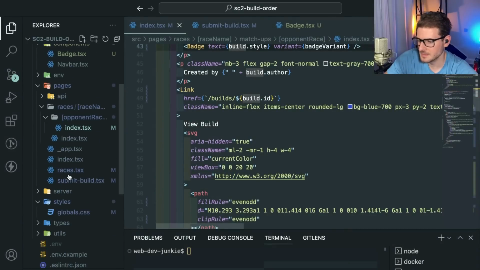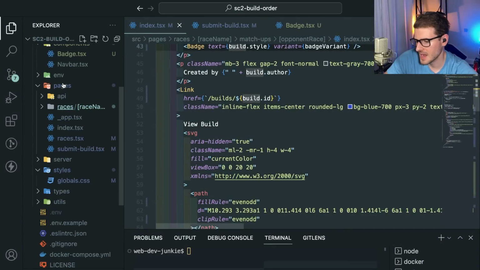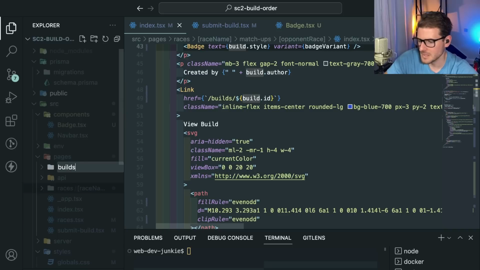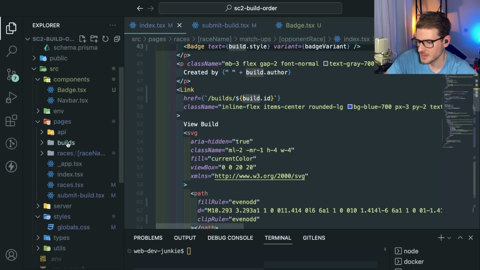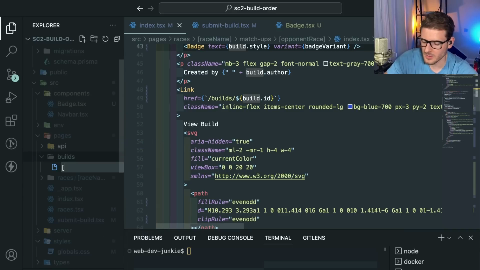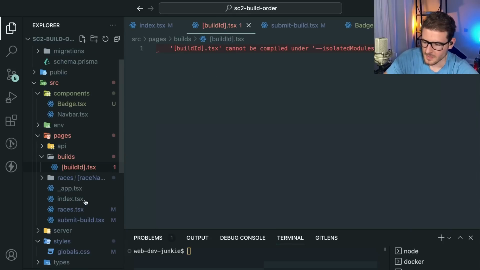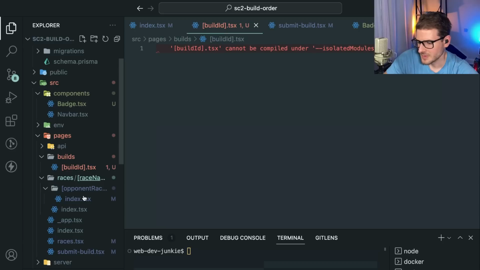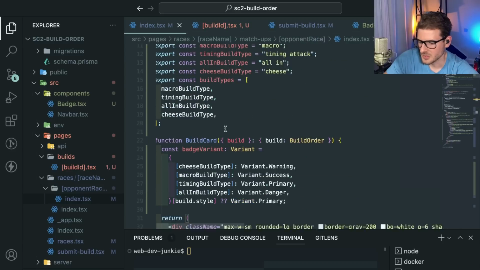So let's go to our pages here. And I'm going to add one. So I'm going to go ahead and say builds is a folder. And inside of builds, we're going to add a file called buildid.tsx. Oops, build like that. And then we're probably going to have to do something similar with that other page where we had to make sure the router was defined.